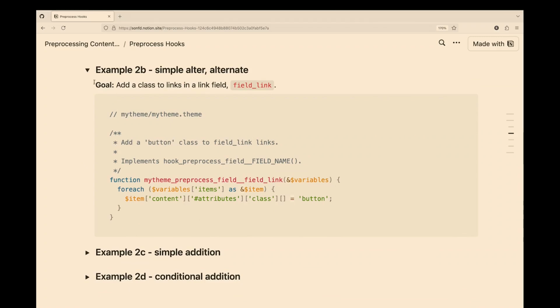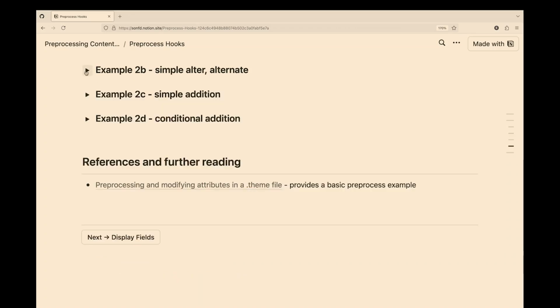And then when you think that these hooks could be in any module on your site or any theme on your site, you can start to see how you could get into a little bit of trouble here without clear, documented guidelines for you and your team and your project. So those are some of the downsides to preprocess hooks.